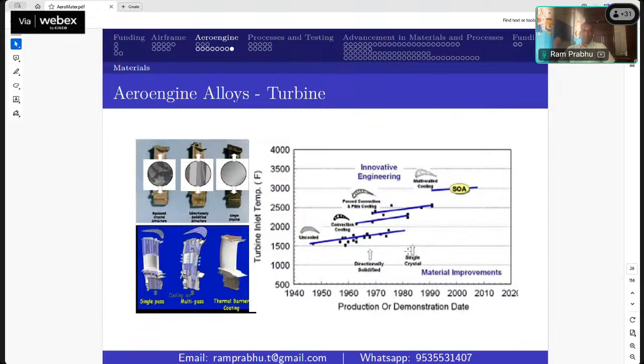further thermal protection, or I can push my temperature a little higher, the turbine inlet temperature higher, so that my engine efficiency increases. So now we are in a stage where we have a thermal barrier coating, a cooling channel, and a single crystal, all together with the support from Russia. But as an indigenous technology, we are still evolving. We don't have the technology, so that is one area where you can research.